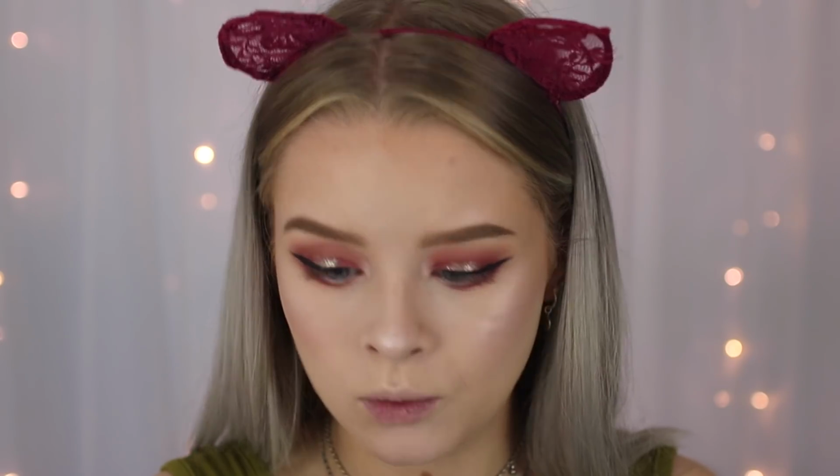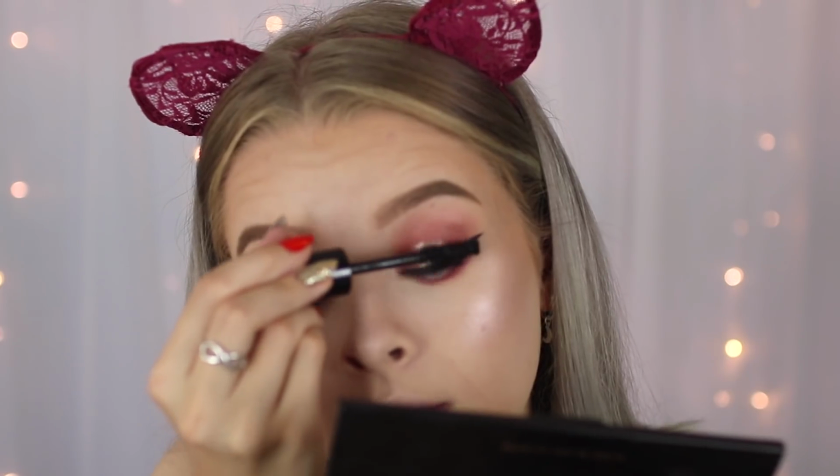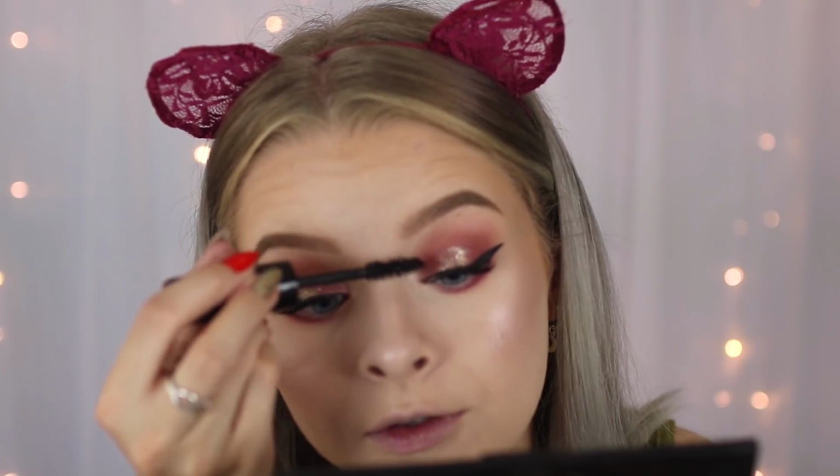So for mascara, it's another Lancome mascara. This is the Monsieur Big mascara. I think this mascara is £21.50 as well. Let's have a look. Oh, it's got quite a big fat brush. Kind of seems like it has fibres in it. Does this have fibres in it? I don't know, it's such a strange texture. It feels kind of elasticy. It is doing quite a lot for my lashes, but it is pretty clumpy.